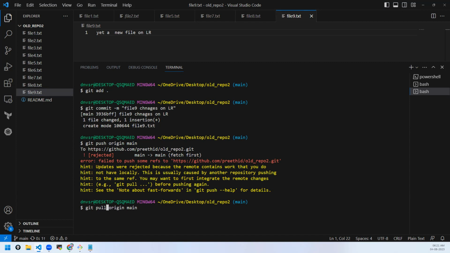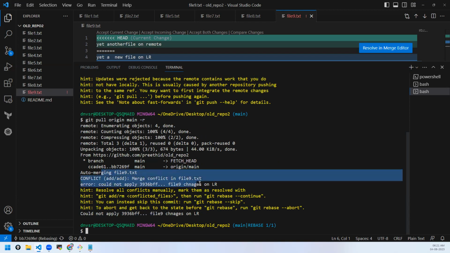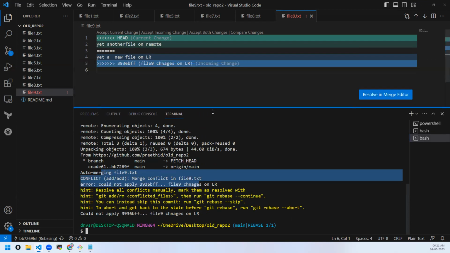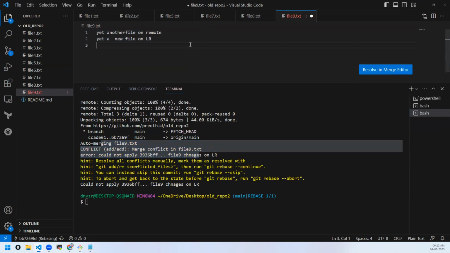But what happens if I do this kind of pull? An additional commit ID will be added because I'm pulling them. So rather than pulling normally, I would like to do the pull with git pull origin main -r, the pull with rebase, which we have seen yesterday. Of course, you get a conflict now. Yesterday we did not see a conflict when you did git pull. Either you do pull or pull -r, you get the conflict. See, automatic merge failed, conflict, resolve the conflicts. First resolve the conflict. Accept both the changes.